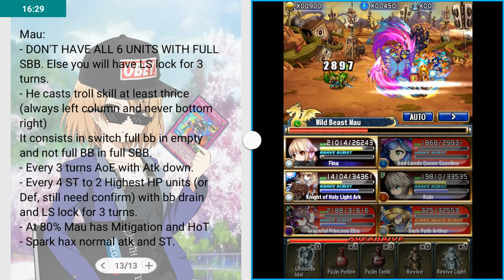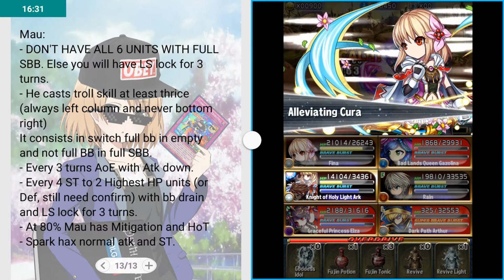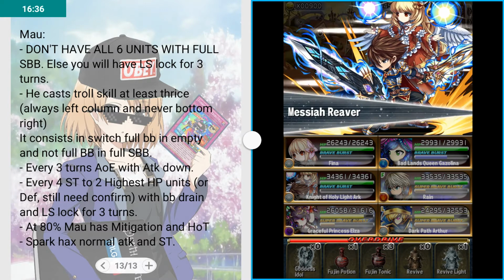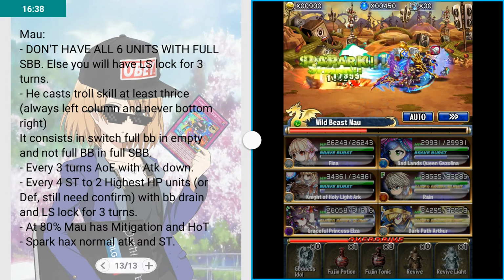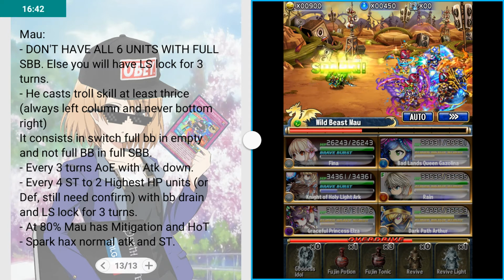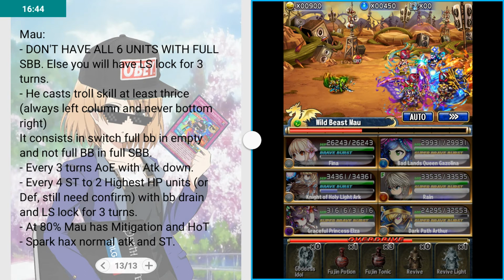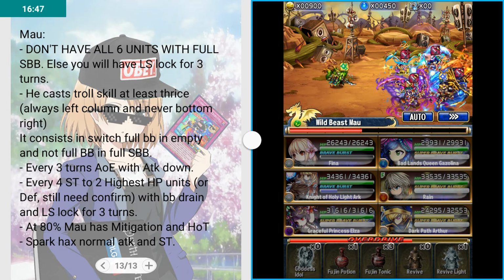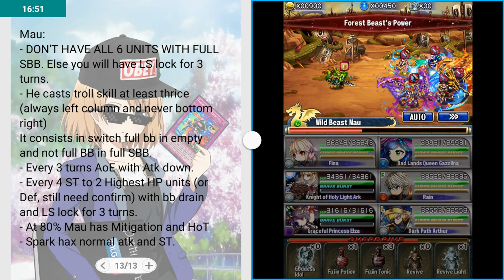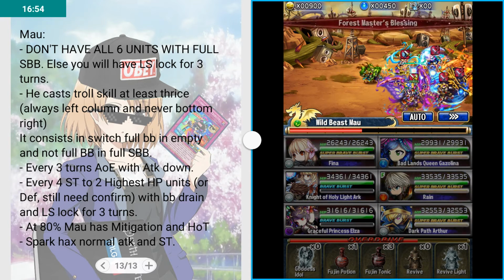Well, I think I can tell you what the trick is, the funny thing that I noticed in this dungeon. When this boss reaches 20% HP, he actually won't attack anymore, because he only spams that mitigation HoT skill, the non-attacking skill. He will be busy only spamming Forest Master Blessing.